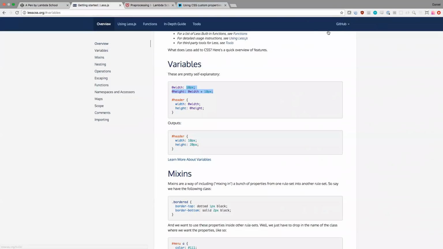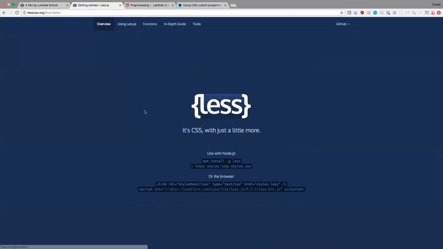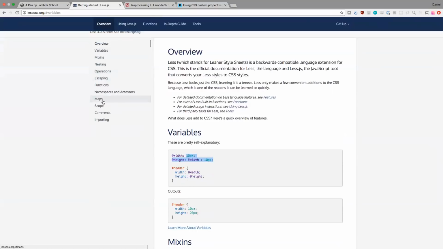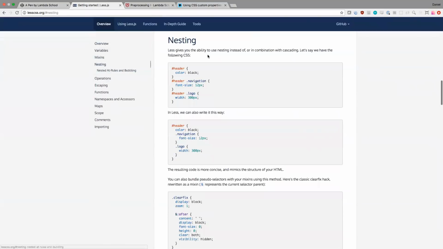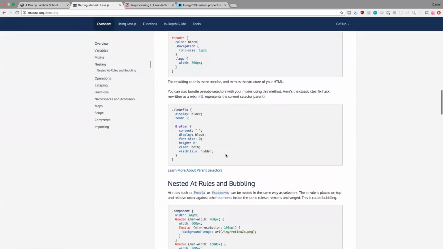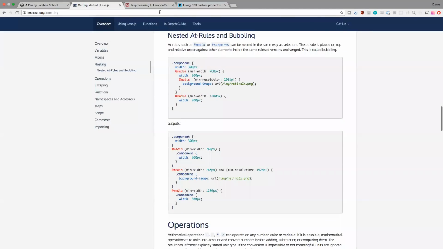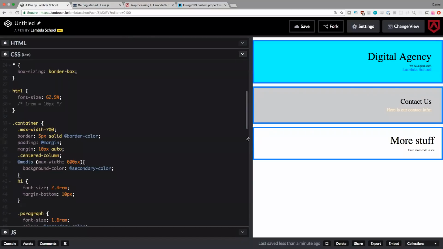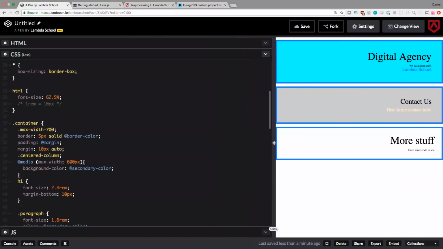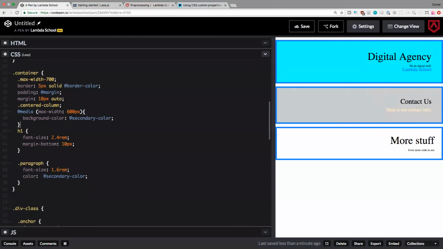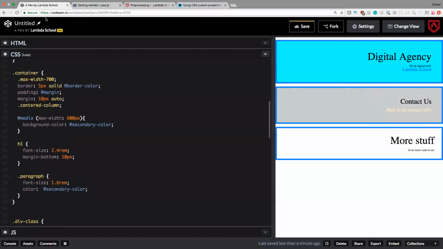Let's go. Where are we at? Nesting. There we go. All right, should have worked. Maybe we're not at 600. Oh, we weren't at 600. No, still not working. All right, let's figure out why this isn't working. Media, in container.